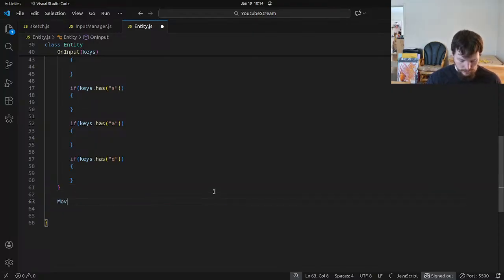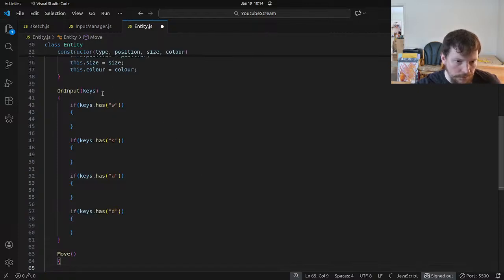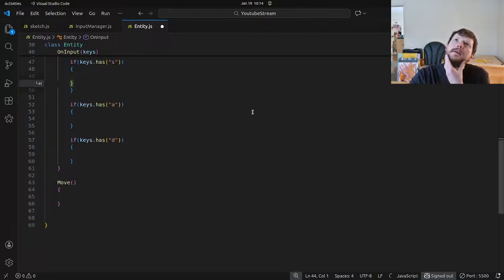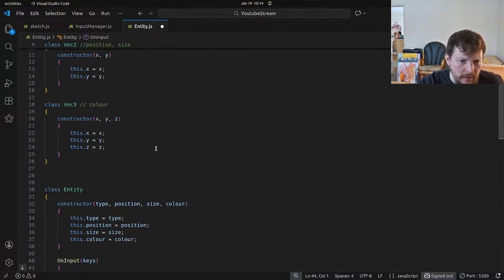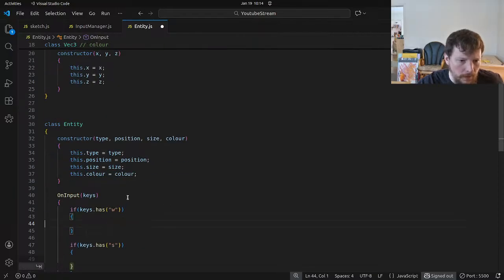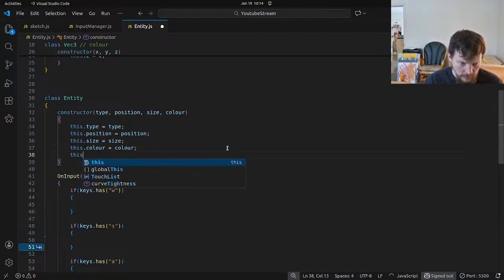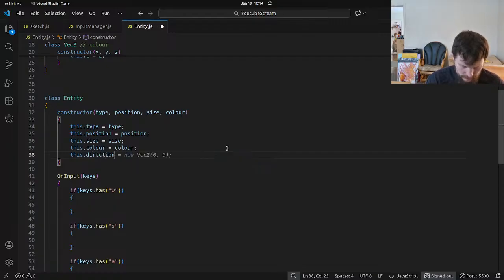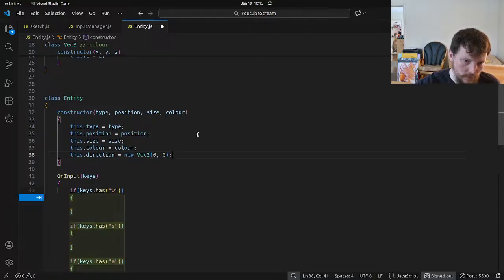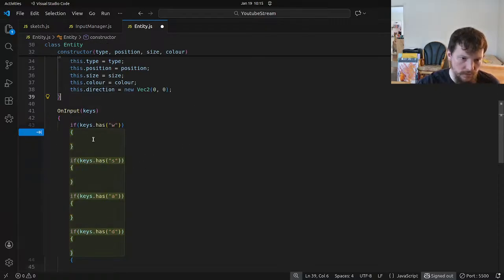And here we're going to have a move function. Now move, we're gonna do a direction as well. And for the constructor, we're just gonna kind of do it like this. So this dot direction is gonna equal to a new vec2. Just something very, very simple here.